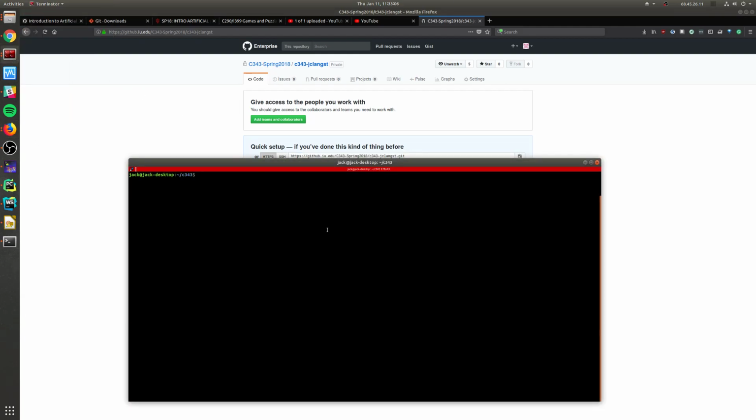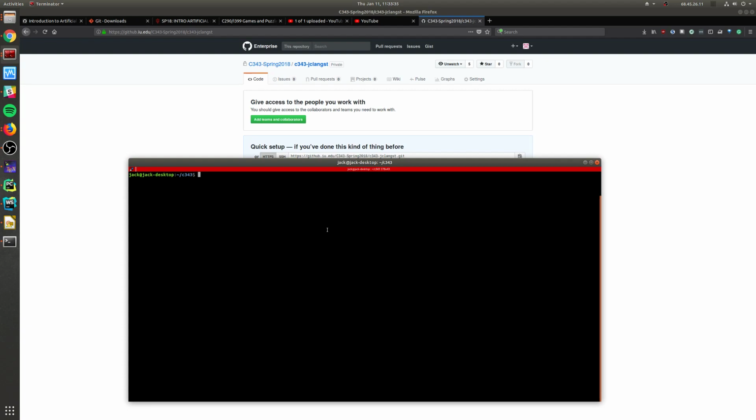If you're using Windows, you can't open a terminal, you only have a command prompt, and what you would rather do is open up the utility called git bash. If you don't have git bash on your computer, it's likely because you haven't installed git yet. I'll include a link to the git installer in the notes below this video. So go ahead and install that and then come back when you're ready.